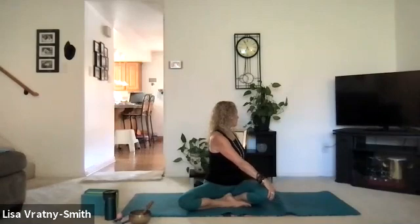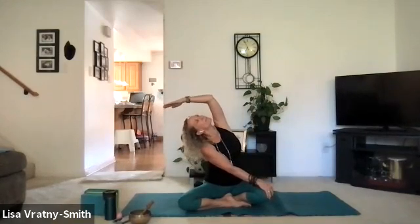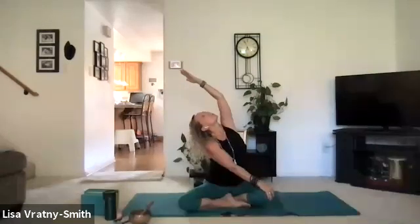Keeping the right hand on the knee with your next inhale, lift the left arm up by the ear. And as you exhale, reach across the body, lifting the heart, reaching through the fingertips, chin is gently away from the chest. Left hip drops toward the mat. And with your next inhale, come back to center. And take a breath in and out.